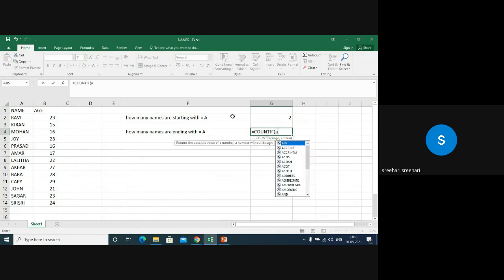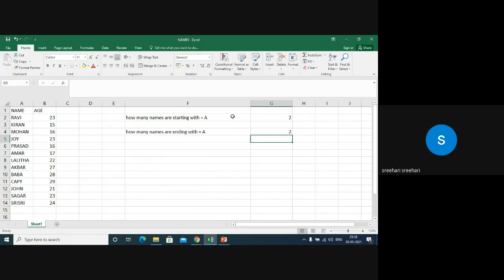Names are available from A2 to A14, comma, and whatever may be the case, we are not bothered whether it starts with A or B or C or whatever it is, but it has to end with A. Close this and press enter. There are two names which are ending with A: one is Lalita, the other is Baba, only these two names.